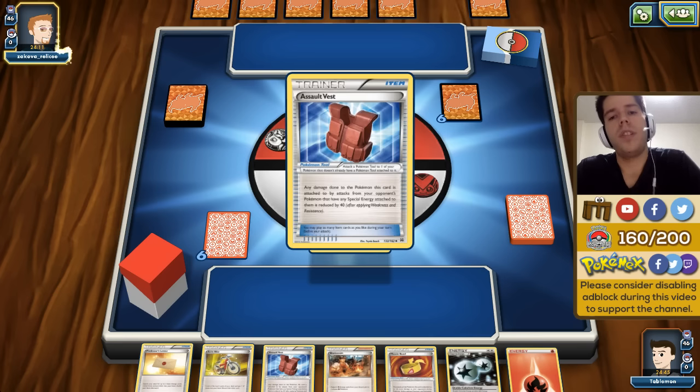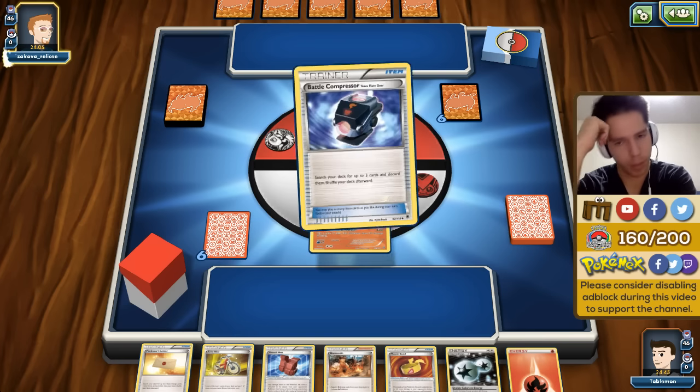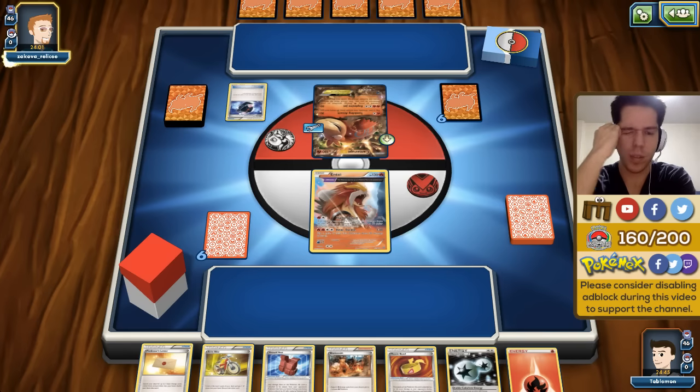With Assault Vest, wow, he does have Assault Vests of his own, so this will be a very difficult matchup, not gonna lie. Touching our DCEs is going to be pretty scary.